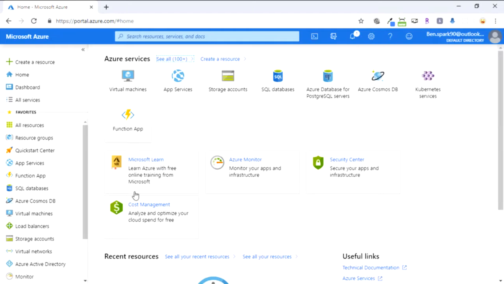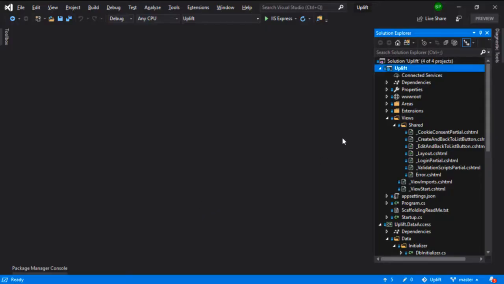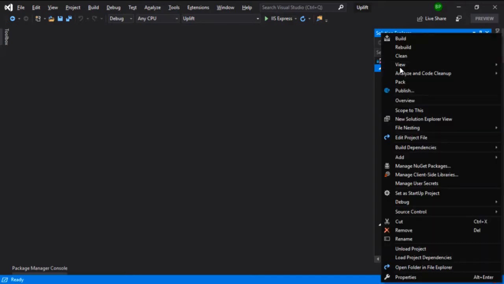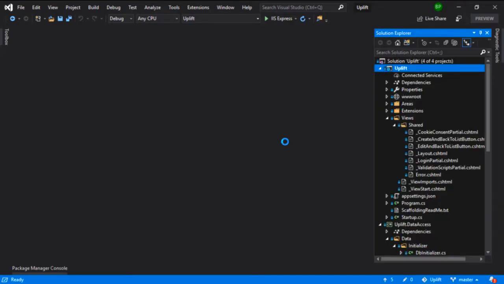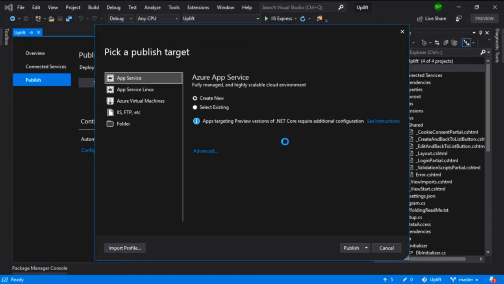We can make the changes right here, or we can go back to our project and deploy everything from right here. In order to do that, we'll have to right click and hit publish. Now remember, this is a preview version of ASP.NET Core 3 because it has not been released yet, but it should work exactly with the released version.